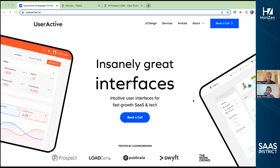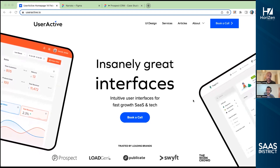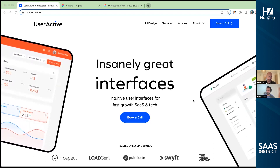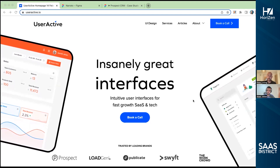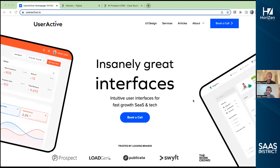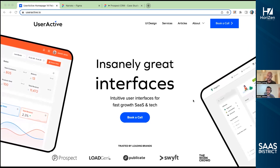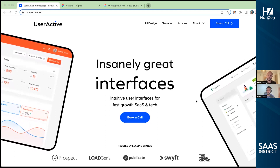With this kind of situation, SaaS is a competitive space. You might have new products entering their market — maybe they've got funding, maybe they're moving a little bit faster and they're launching a product with a sexier UI or more modern look and feel that resonates better with the target audience. So these companies that have been operating for quite a while, one of their challenges is bringing the interface up to date, making it look slick, modern, and clean so they can continue to compete in that space. Occasionally we'll take product interface designs and create assets to promote the product on the marketing website, but fundamentally we're focused on product UI and UX.